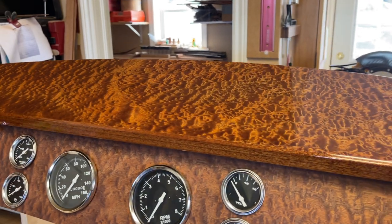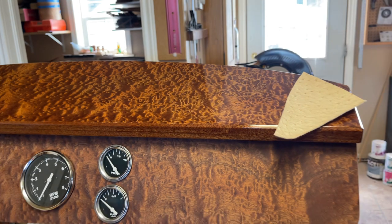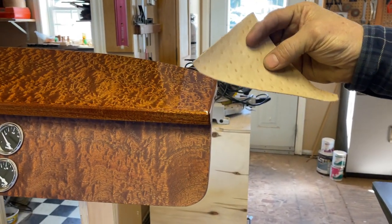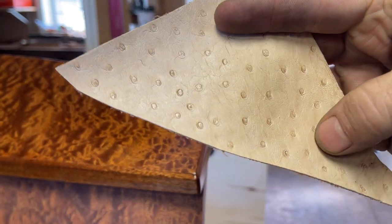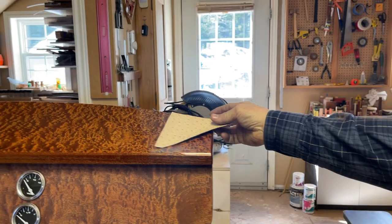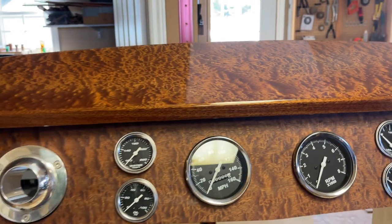Gorgeous. Yeah, very nice. There's her material that she's thinking about using for her seats. It's ostrich. That's where all the feathers would have come out when we plucked it. But we'll see as we go, I guess. Nothing's for sure except for the dash. It's very dashy, isn't it, baby?